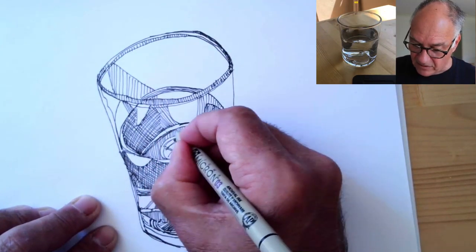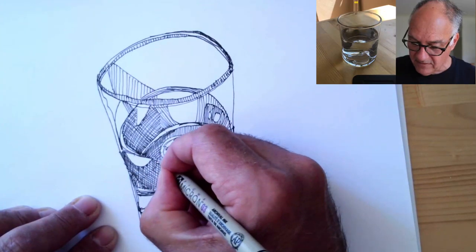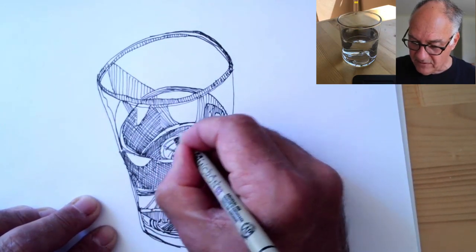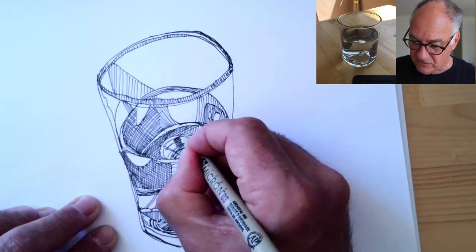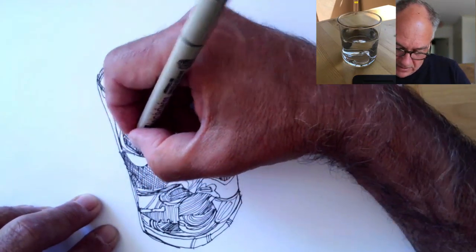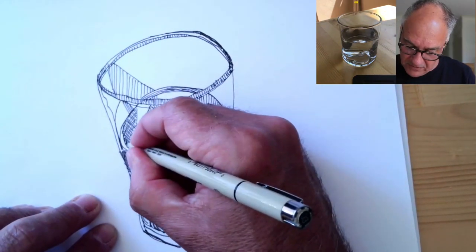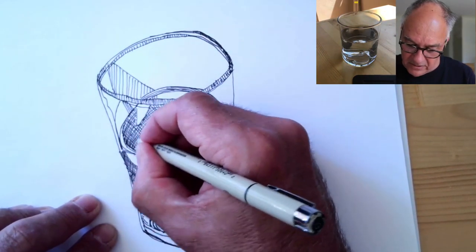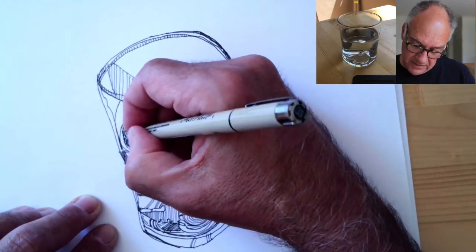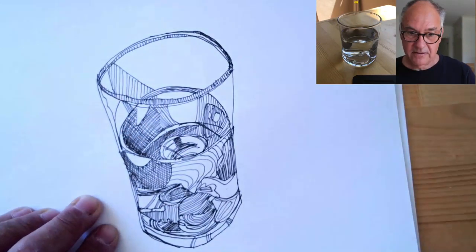It's definitely gotten darker over the time that I've been drawing this. And so the contrast is more extreme between these various parts. I'm also going to add some gradation to indicate that this is a bit darker here inside.